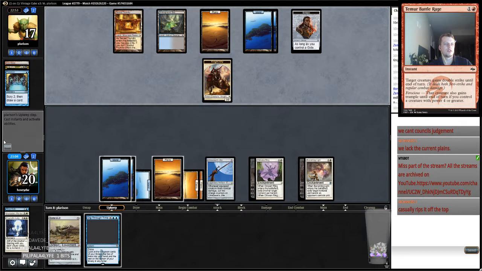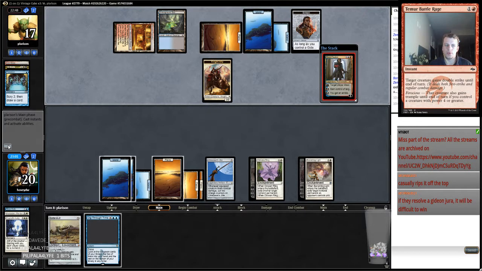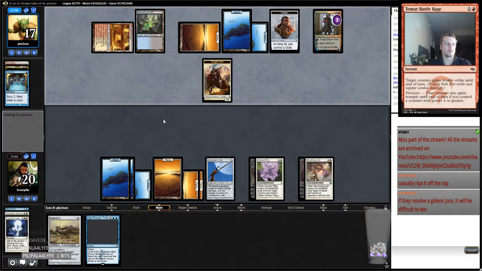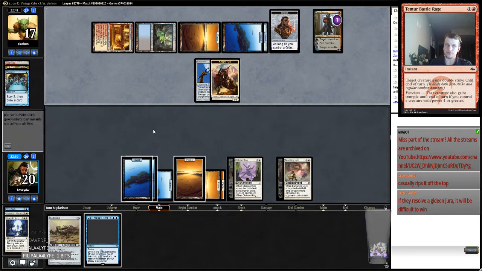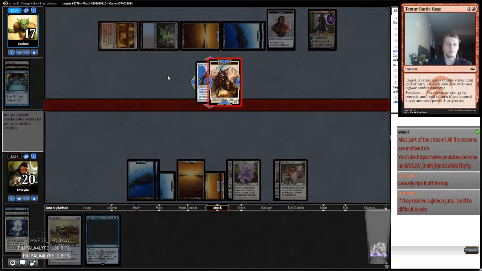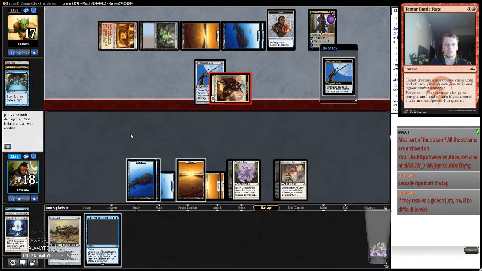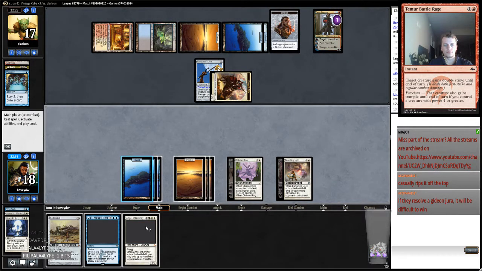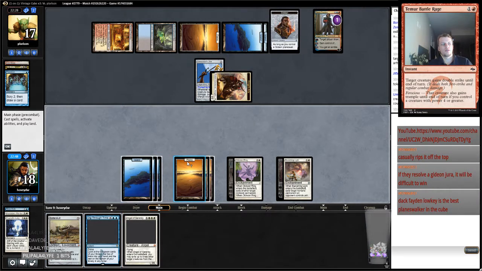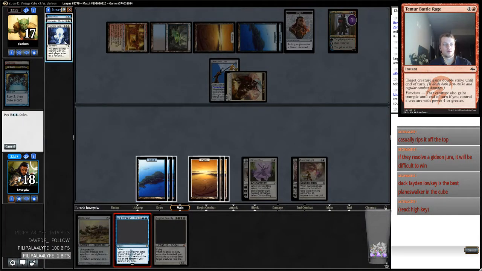I can see why my opponent's 2-0. They have Vindicate and two Gideons. That is a lot of cards. Ooh, they get my Jitte? Damn. And they get to activate the Jitte? That's sweet. Opponent's deck is sweet. They just took all the planeswalkers and all the lands, and they were just like, whatever. I think we're going to dig.